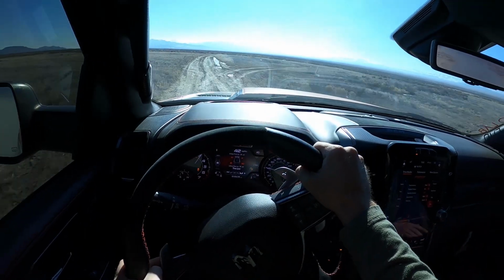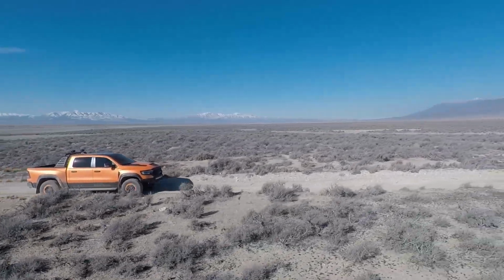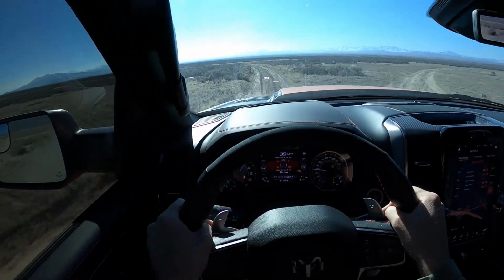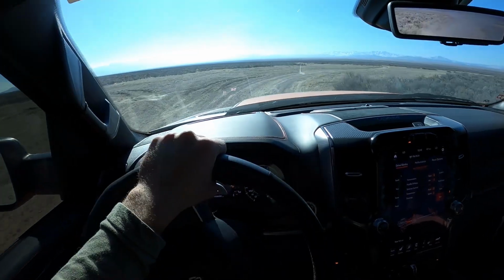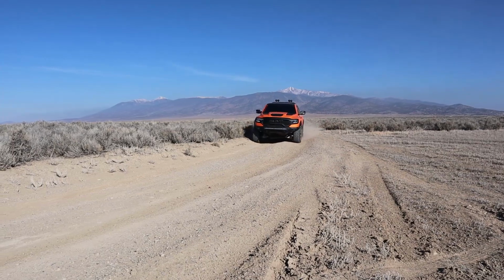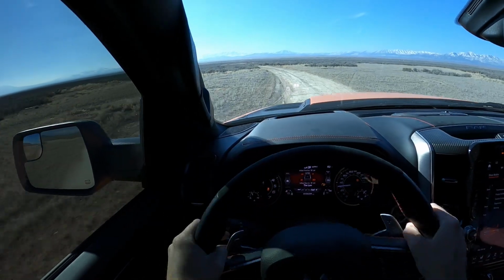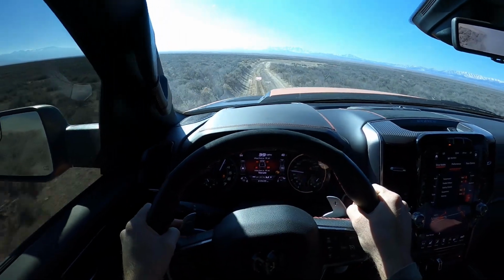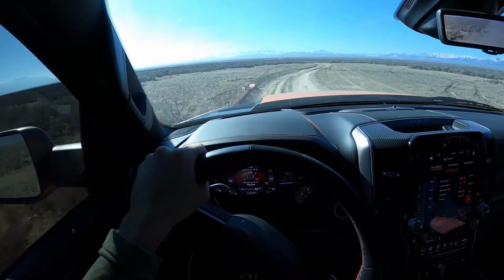There's obviously a huge acceleration difference between the Raptor and the TRX, right? Even though the TRX weighs substantially more, it is quicker, right? 700 horsepower is 700 horsepower. But something that I'm noticing here with the TRX is, even though I've got the tires aired down relatively low, and we're at 30 PSI with pretty much everything, I still do feel the bumps. And still feel a little bit through the tires. I'm wondering if it would be better if I put these down to like 25 PSI, but I've got the Raptor at 30 as well, as you guys will see when we do the driving impressions for that.